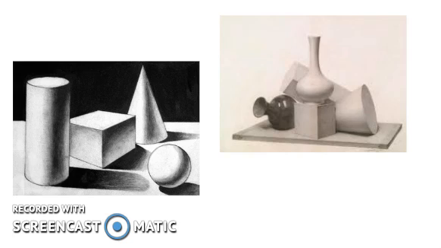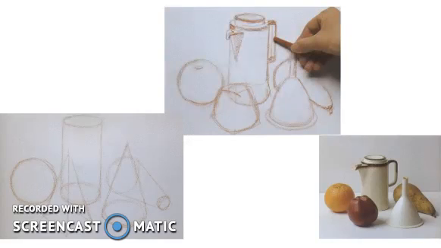Knowing how to shade and value forms, which we learned in a previous class, can help with drawing still life objects. You can see the forms here and how they might be similar to a still life setup. Forms make up the base shapes of these objects, and the artist takes the next step to add details and turns the forms into different objects in the still life. What forms do you see the artist using here?